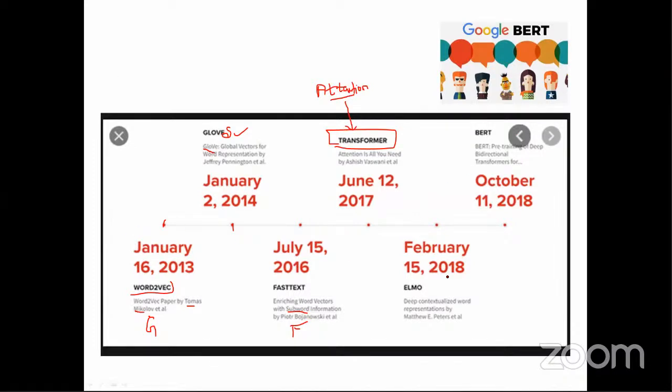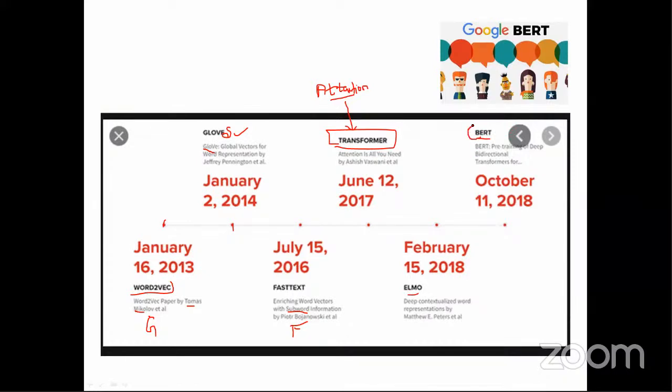So this is a timeline of word embedding, how it was initiated, and what the status is now. We can see that GloVe, word2vec and FastText are called pre-trained models, or transfer learning models. After the transformers, in 2018 ELMo comes into the picture, and the extension of ELMo is BERT.